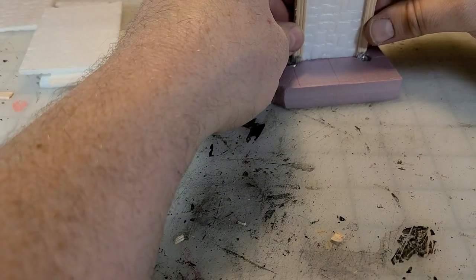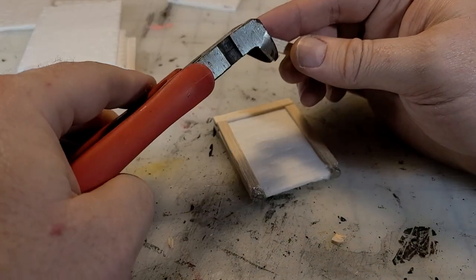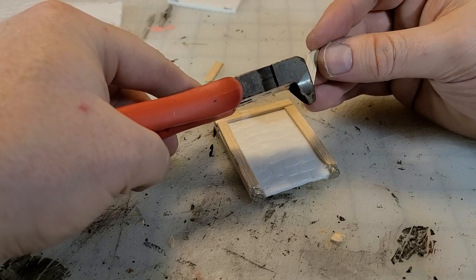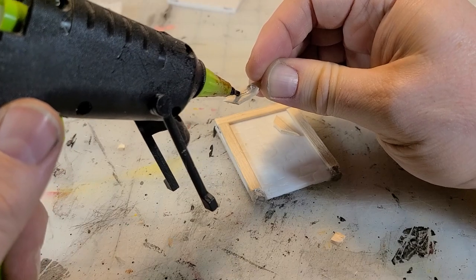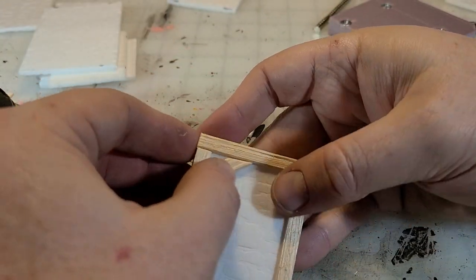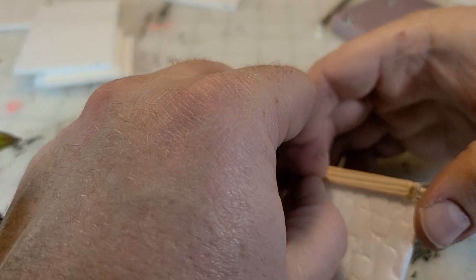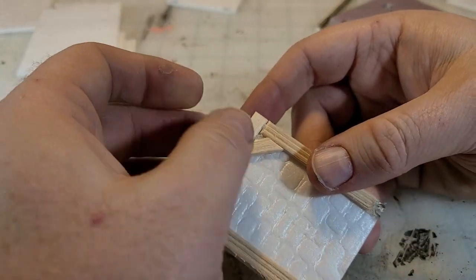Here you can see my proof of concept piece - a little four-inch bit of tile with some nuts put in - just checking to make sure everything is working according to plan. Then with some off-cut bits I cut 45-degree angles and glue these into the corners - not all the corners, but some of them - just to add a little detail and bracing. This really creates a nice visual effect. If you want all your braces to be the same I recommend using a template or jig. I liked the rough look, so some pieces have one brace on a side, some have two, and all the braces are a little bit different in size.